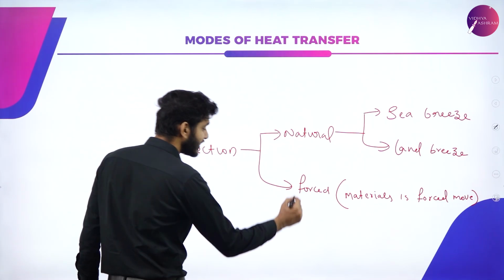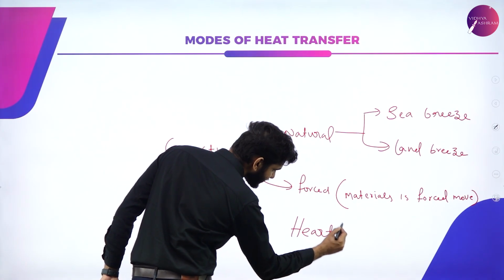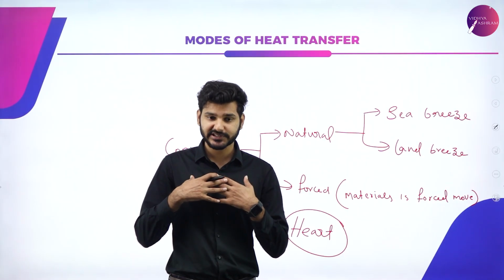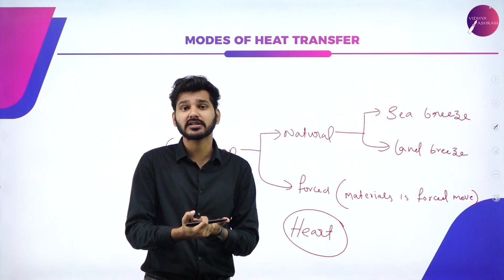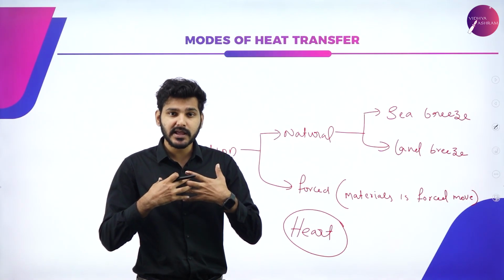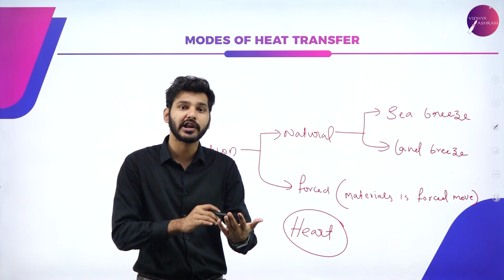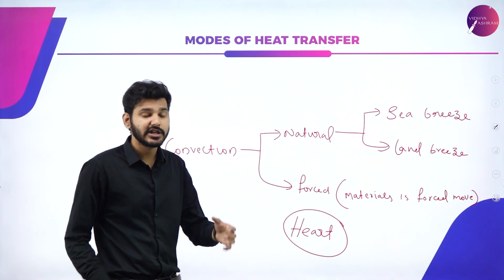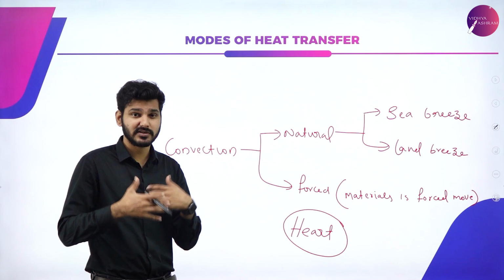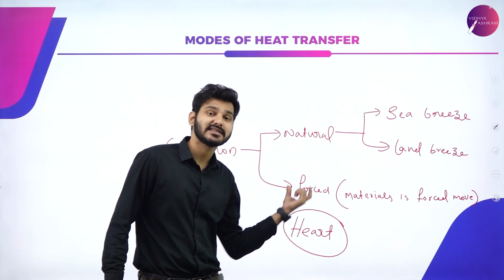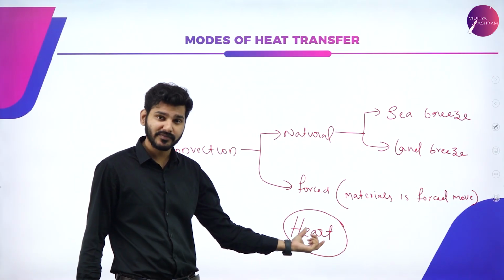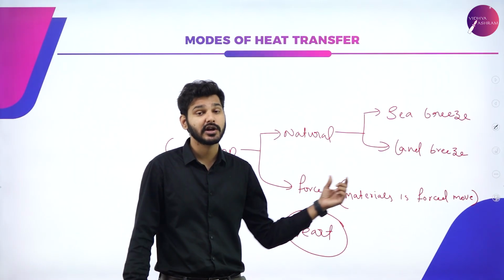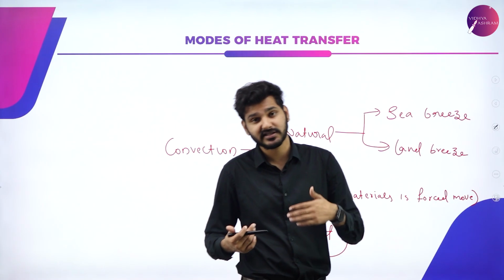And the very easy example is your own heart. So heart is a pump that pumps blood throughout your body, giving you your heat. That is, when your heart stops or blood flow decreases, that part of your body turns cold. That is because this pump, it beats, it pumps warm blood throughout your body, giving you your body heat. So that particular arrangement of the heart and the body in order to maintain that temperature equilibrium or simply homeostasis, we can say that it is an example of forced convection. You're using a pump, that is the heart, in order to pump blood, that is a liquid, throughout your system, that is your body, in order to maintain a feasible temperature. So that is forced convection.